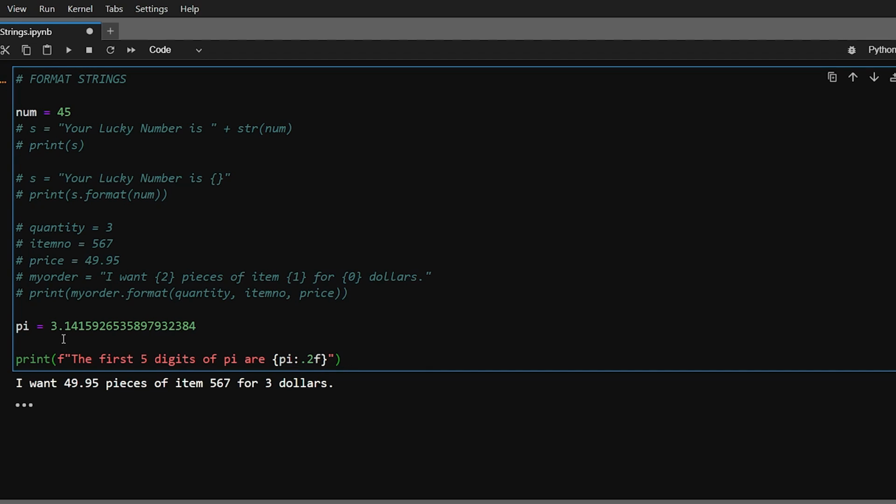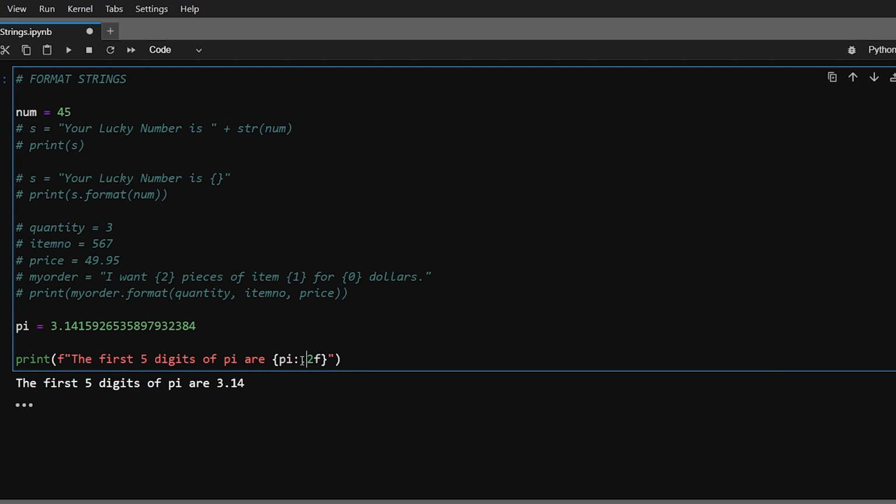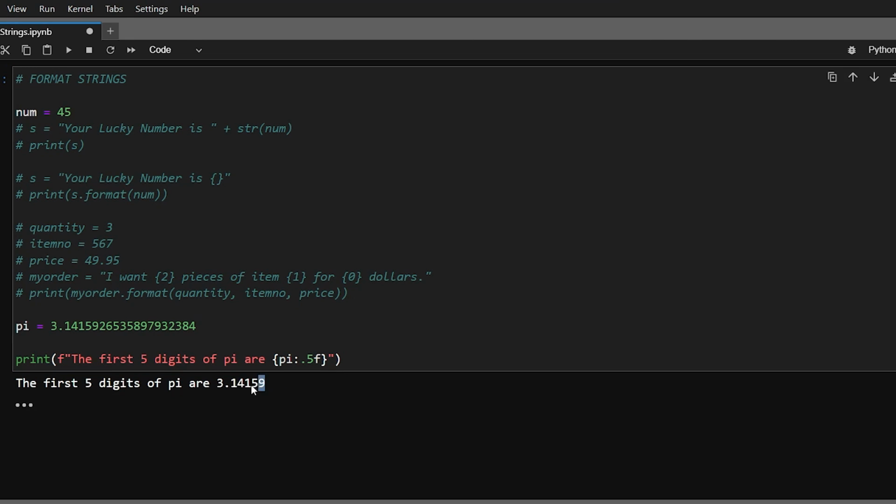In this case it will just print 3.14 for me. As you can see here, it just prints 3.14. Now suppose I use dot 5f here, then it will print up to the fifth decimal position, as you can see. So this is how formatting a string works.